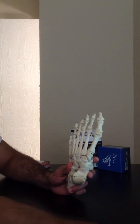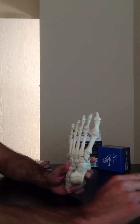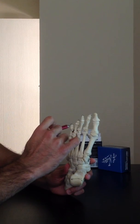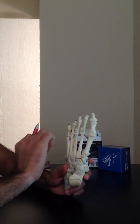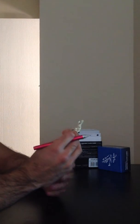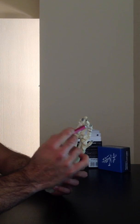On top of that, one last thing that stood out to me is that the heads of the distal phalanxes, all of them, have tuberosities for the tendinous attachment of the muscles that are below them. So the heads of the distal phalanx will have little tuberosities, and you could see one right over here, and one right around here, for the tendinous attachment of muscles that are underneath the foot.